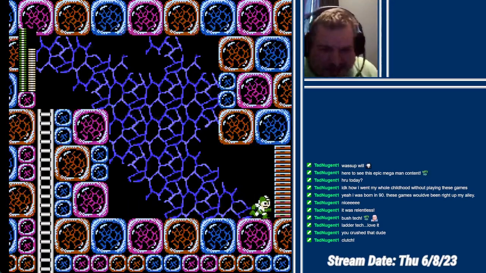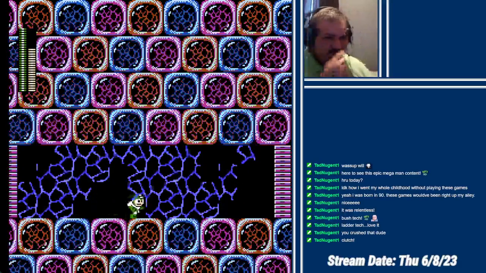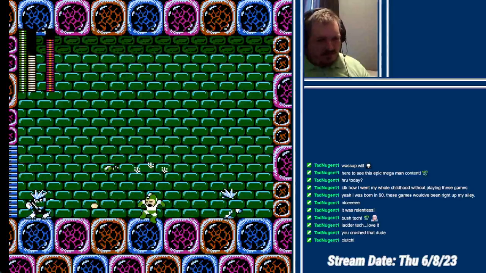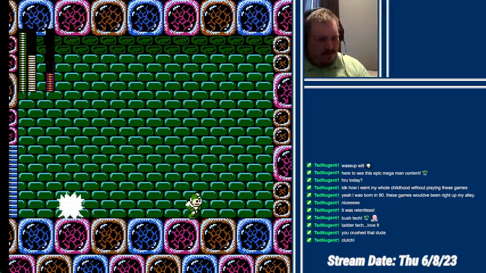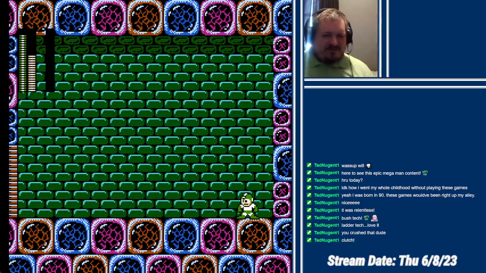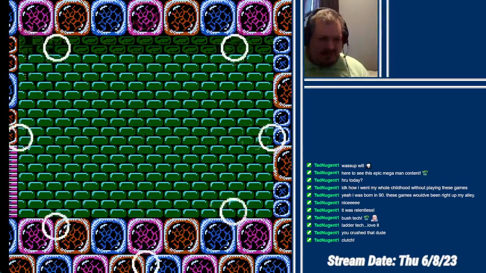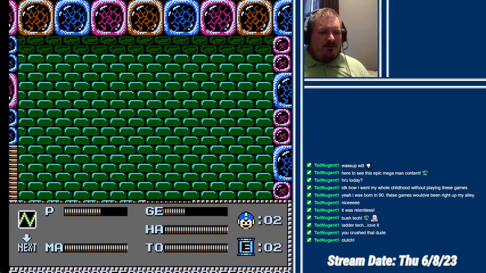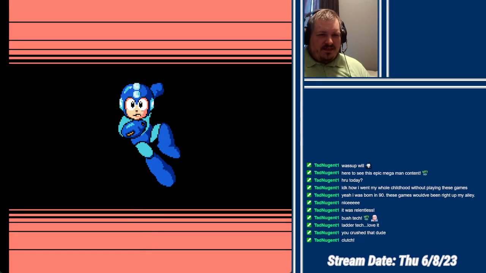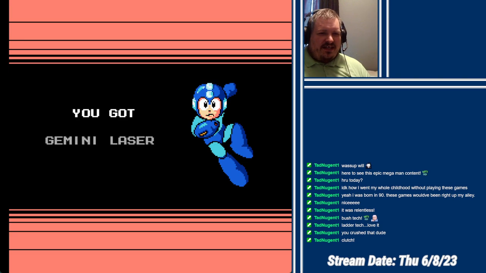Get the search snakes ready. The Gemini Man's gonna try to bowl me over. Hopefully we don't. There we go. It can be tricky if you don't know what you're doing. You definitely need those search snakes, and you don't want to be right next to him because he's going to jump. Got a couple of clutch E-tanks there that we're going to need later. And now I've got the light blue for the Gemini laser.